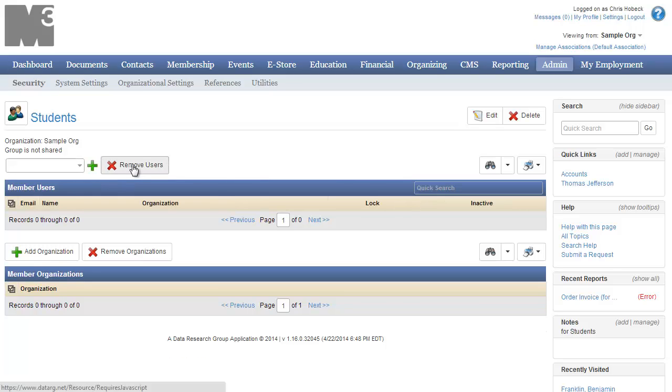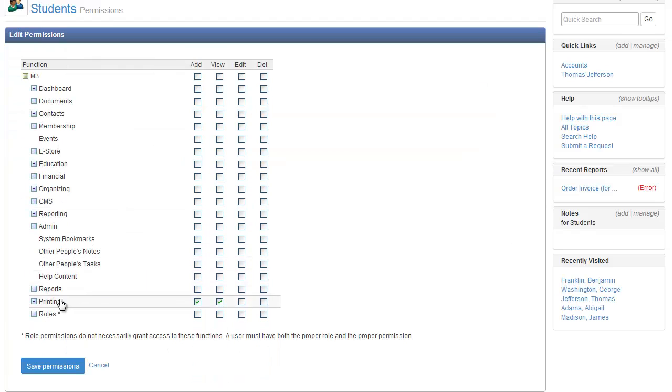If you wish to review a group's permissions or change them again, from the Groups page, click the profile icon and choose Permissions. You are now taken back to the Permissions page.